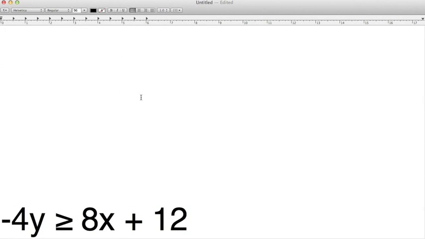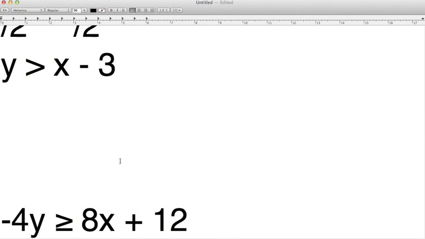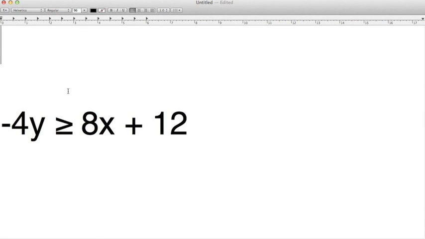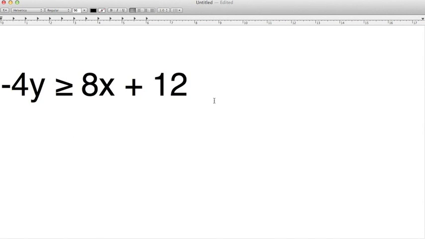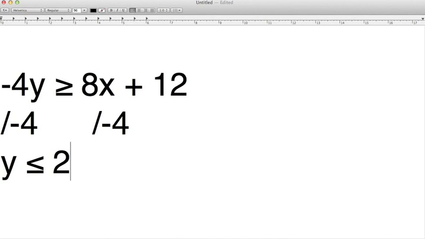The next equation is where the tricky part comes into play. This is a trick that will definitely throw you off. This seems very easy and like it shouldn't take any time, and it's definitely a trick that you're going to have to memorize. When you divide the negative 4 out to get y by itself, the sign is actually not greater than anymore, it's less than. I'll explain that in a second. y is less than 2x plus 3.